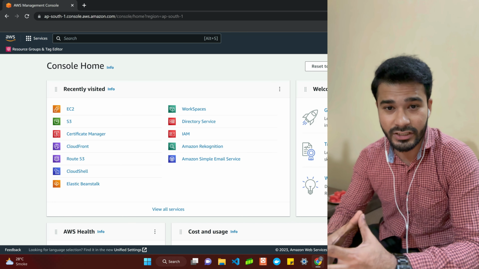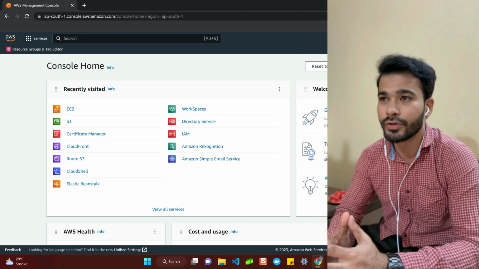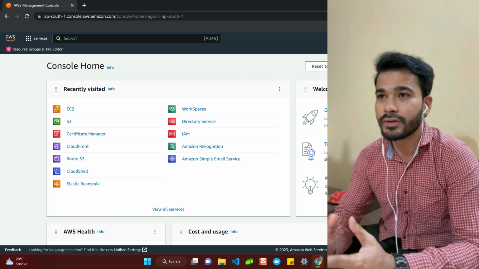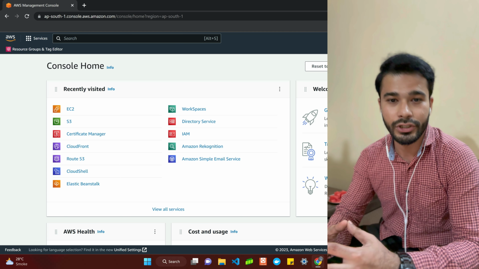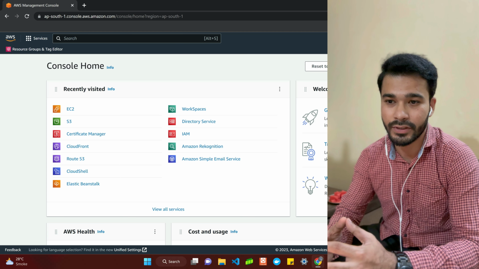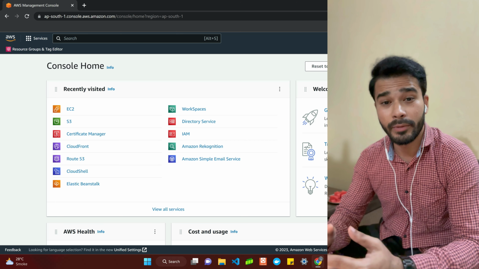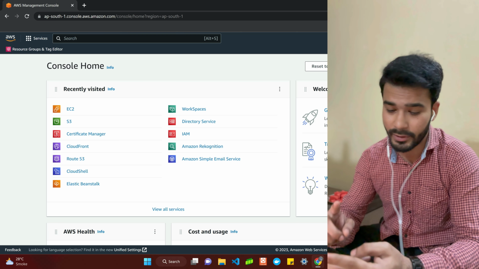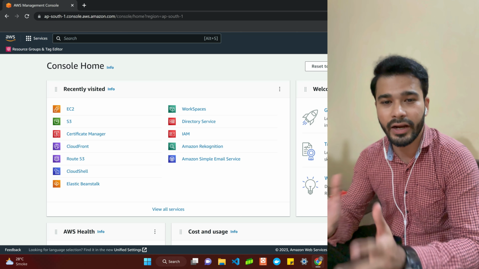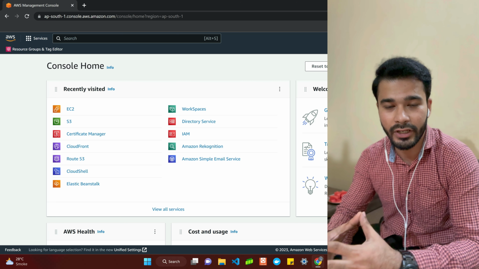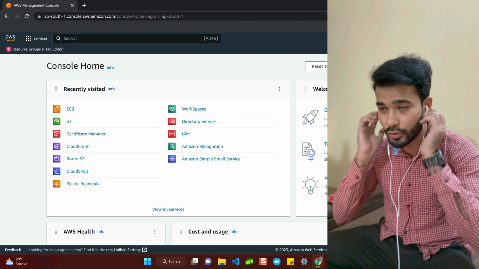So today we are going to discuss EC2 servers. EC2 is a service provided by AWS using which you can create virtual servers in the AWS cloud. These virtual servers can be available on a scheduled basis, or on a continuous basis. They can be optimized for cost, or optimized for computation, etc. So there is a wide variety of EC2 servers made available by AWS cloud. We are not going to go into that detail.